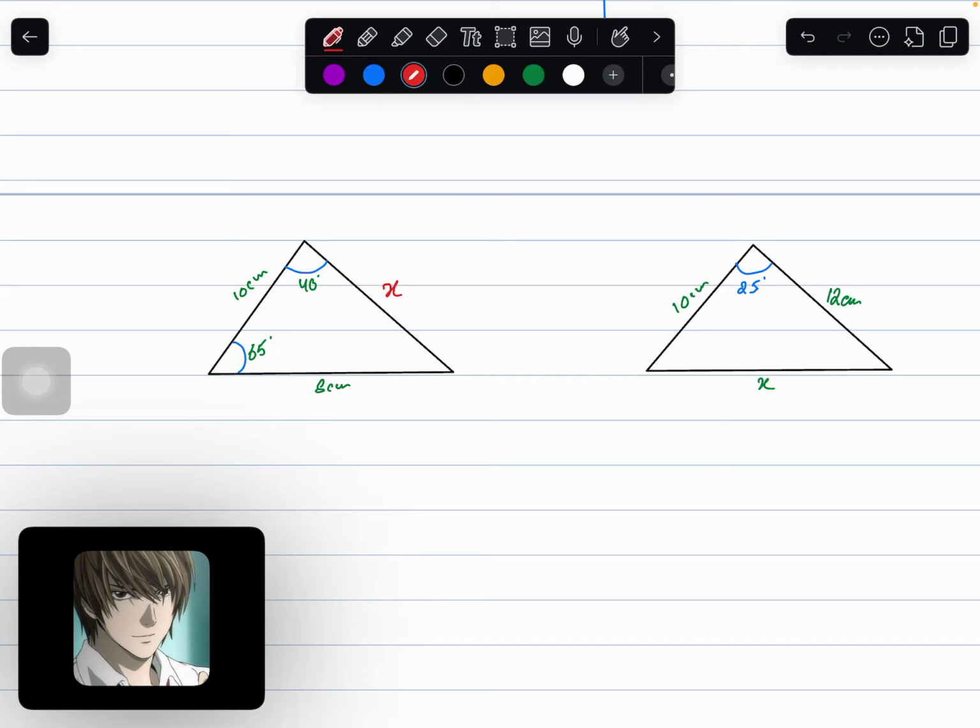Now, see, what is the difference between these two triangles? I first want you to analyze what the difference is. As you see, in one triangle, there are two sides and two angles provided. In the second triangle, there are two sides and only one angle provided. So in whatever triangle we have a pair of an angle and its side in front of one another, it is solved by the sine rule only.